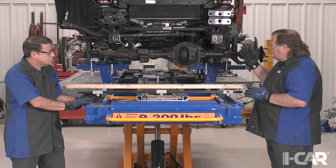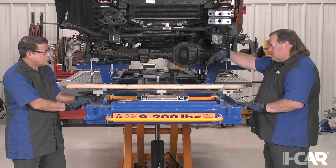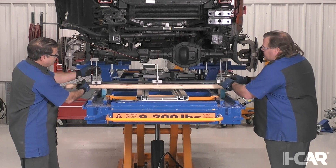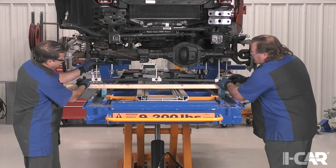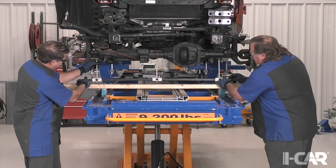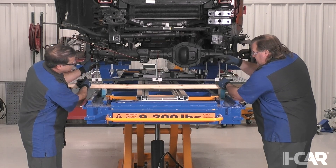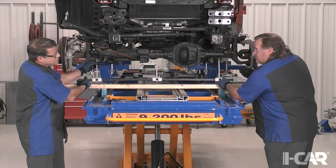That gives us this direction here, but we could also be bent top to bottom. We built a little pointer system here, and all these pointers are flush with each other. By putting that against that same tube, we can see that horizontally — what would affect camber — this axle is pretty straight.